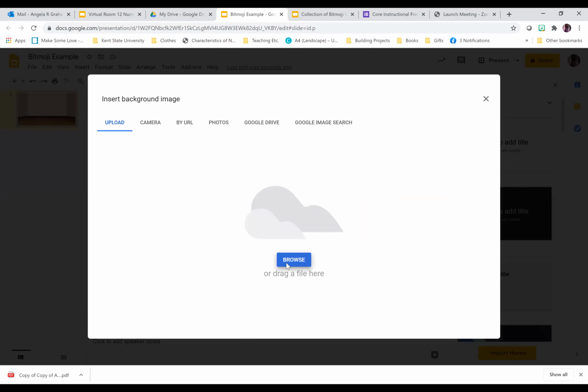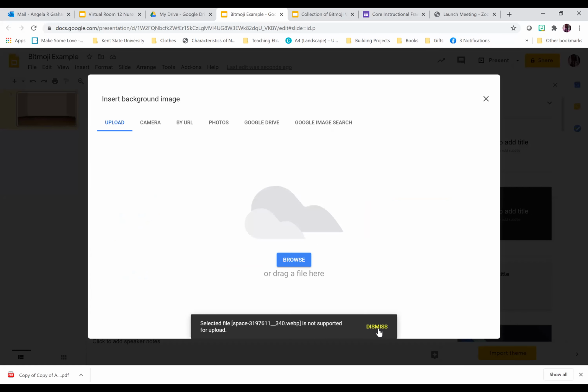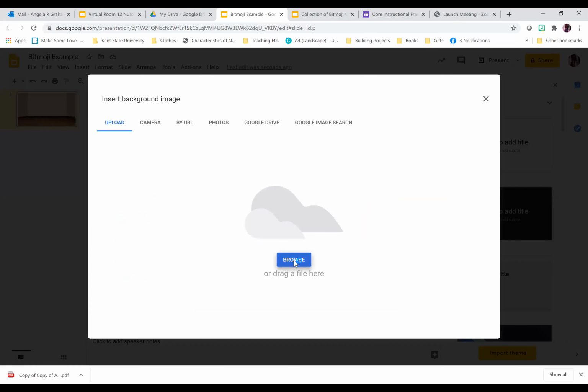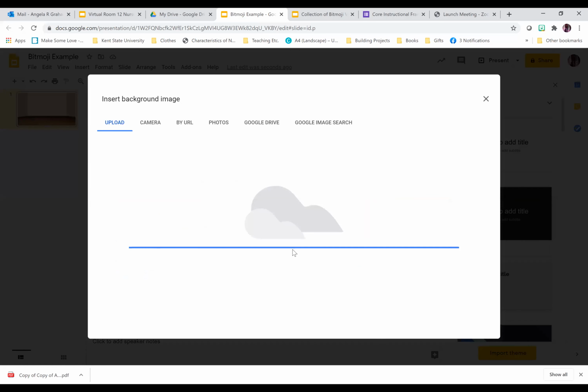I try to avoid smaller images that might be a little blurred. Like, as I said, I saved a lot of these. Some of them I like more than others. So I'm just going to use this one. Nope. As you can tell, this is always a learning process. There we go. I'm going to let it load.